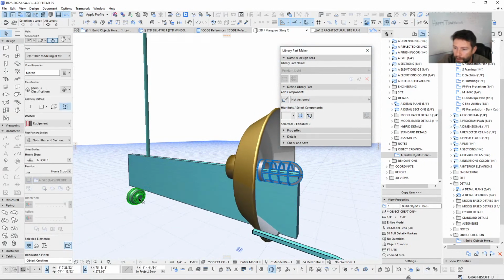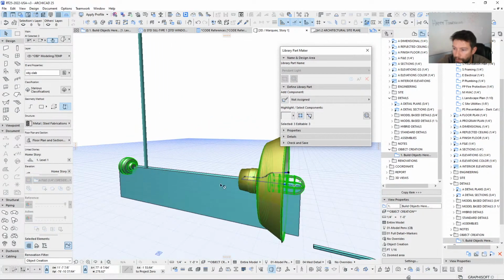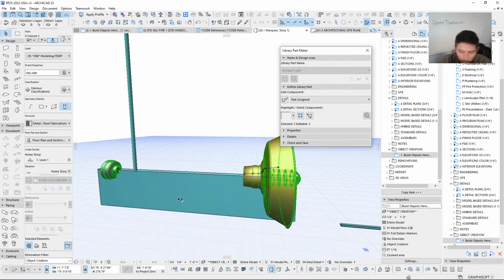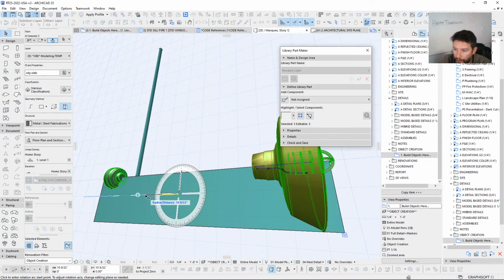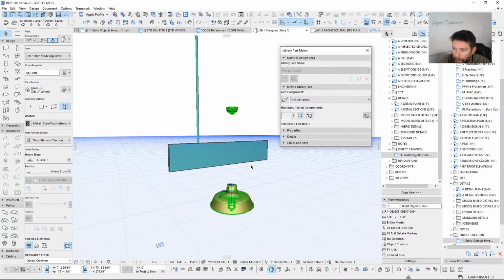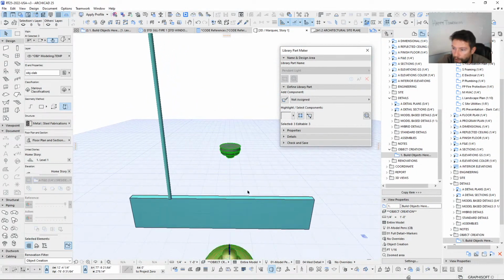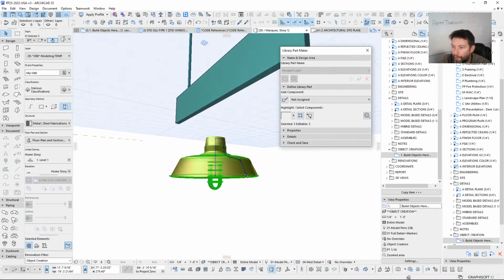Let's get our top component there. And okay, so now I'm going to take all of these components, and we are going to rotate using this dummy slab that we've placed so that I can just get those on the right face there.